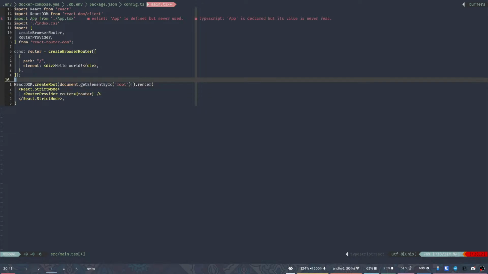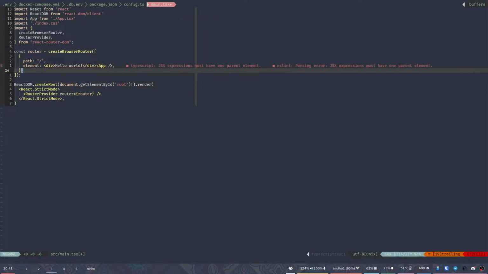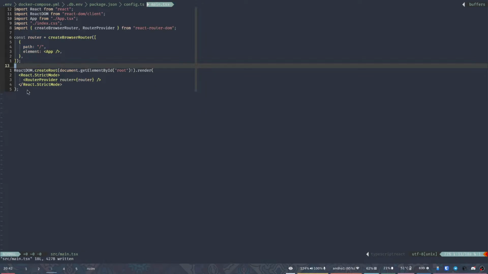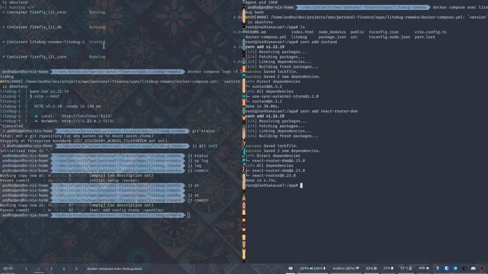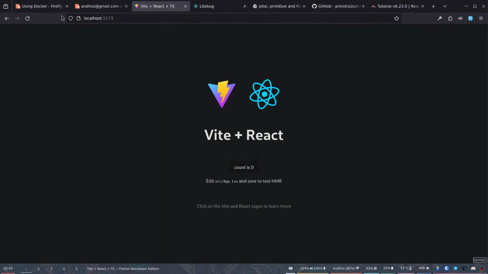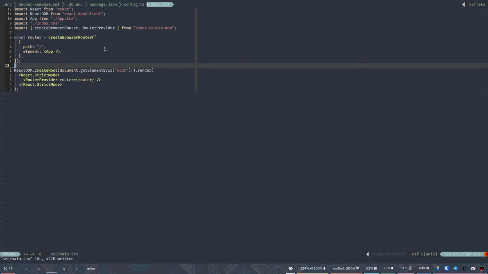So this set we will put here. Yeah, looks fine. So I think installation should be done. Let's see, still works. So that means probably the router is working now.